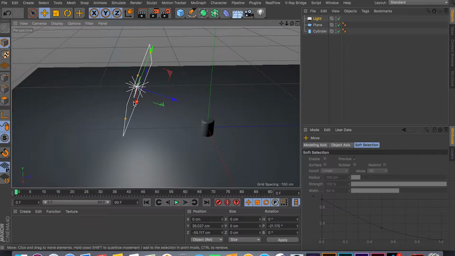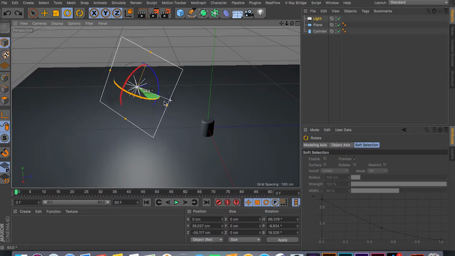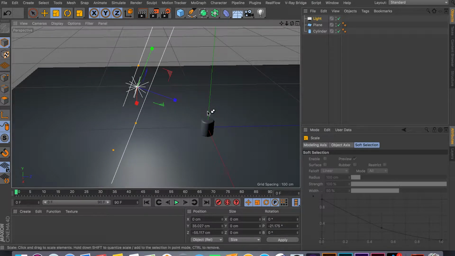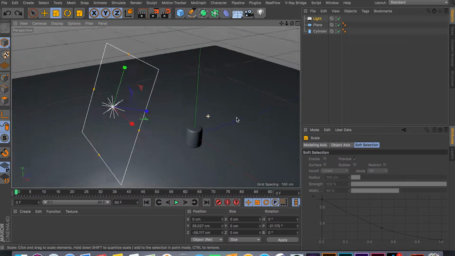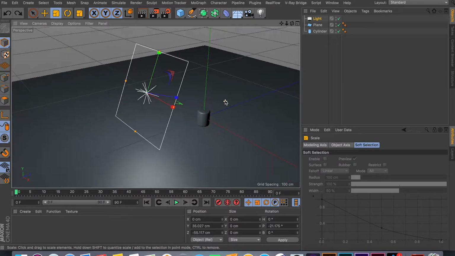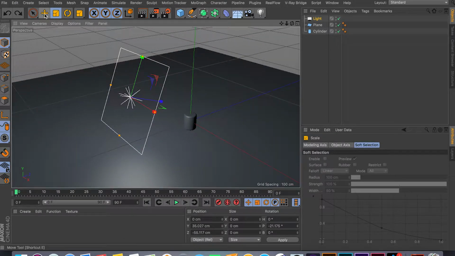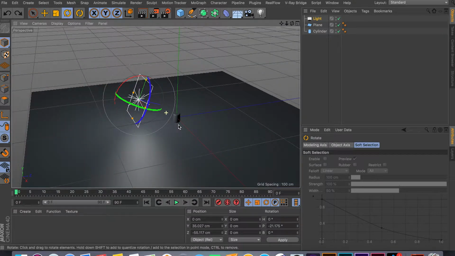And the shortcuts for the move tool and the scale tool, like I'm using here: E is for move tool, R is for rotation, and T is for scale. So you just keep that in mind as well. It's way faster than going in here and clicking each little tab, or working with these little tabs.